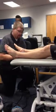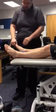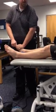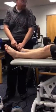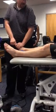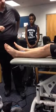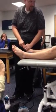Quick question: do you ever provide traction at the same time? Oh yeah, you can definitely. You can always apply a little bit of traction, but if you're going to apply traction before you go into the mobilization, don't do a full traction and then try to glide it, because you've taken up all the slack of the capsule by taking it into its end range. So when you are going to do a little bit of a distraction, it's got to be a very, very minute amount that you're doing.